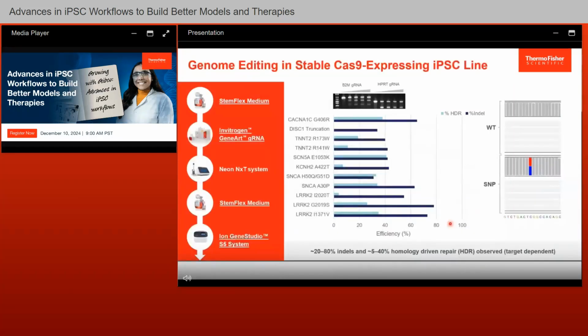Now, with the benefits conferred by StemFlex media, we can streamline the generation of genomically edited lines and the creation of different disease models. That's exactly what we did at Thermo Fisher, where we streamlined the process: we deliver our gene editing tools into our StemFlex cultured PSCs via electroporation with our Neon NXT electroporation system, after which we allow the cells to recover in StemFlex medium and potentially start our clonal expansion process before we screen and select a particular clone that we want to be working with.